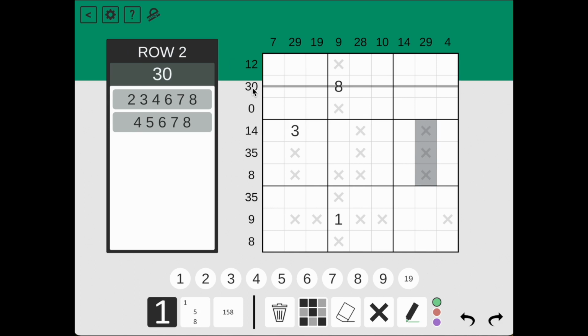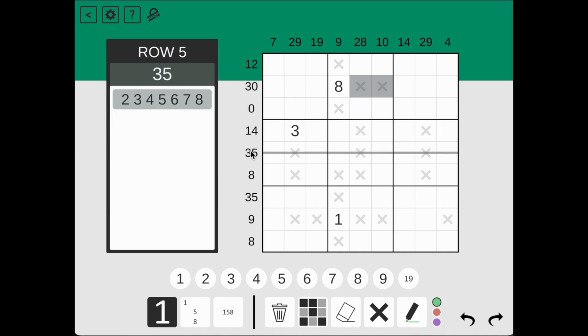In this row, they add up to 30. That means that I can cross out the center. In this row, they add up to 35, which means the 1 and the 9 are at the edges.